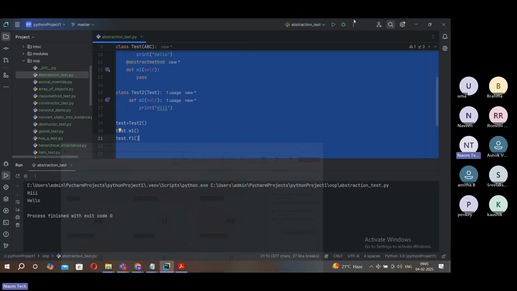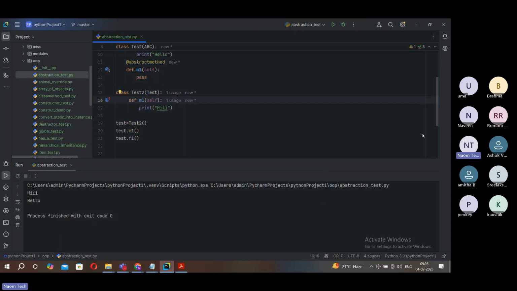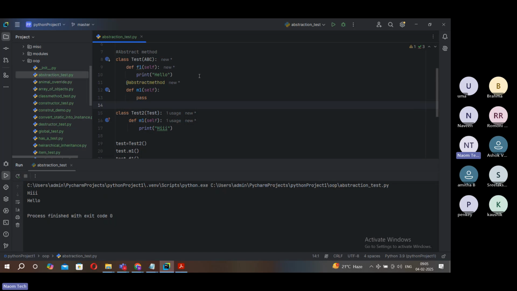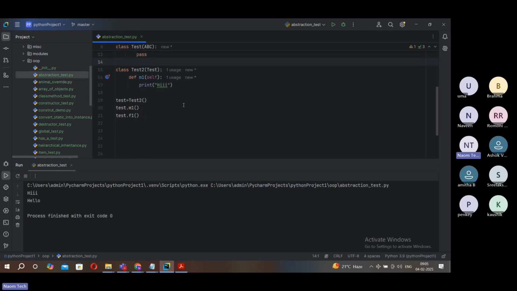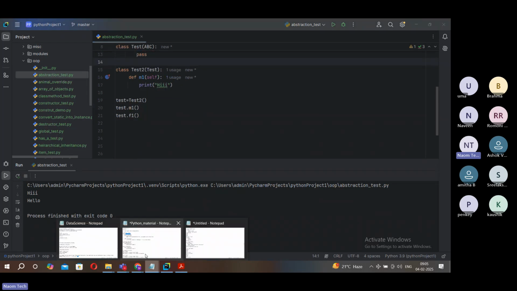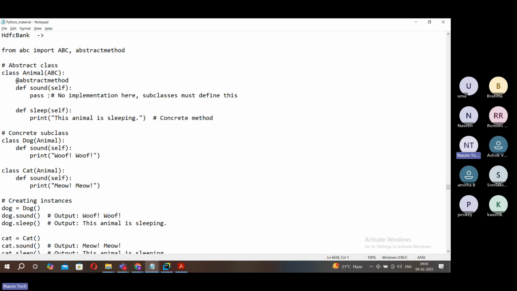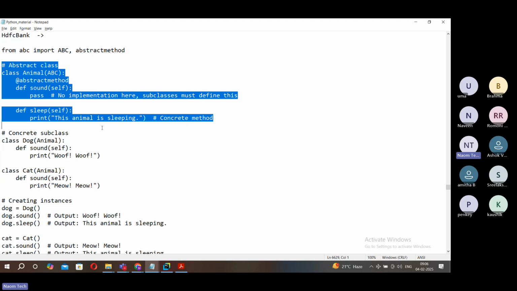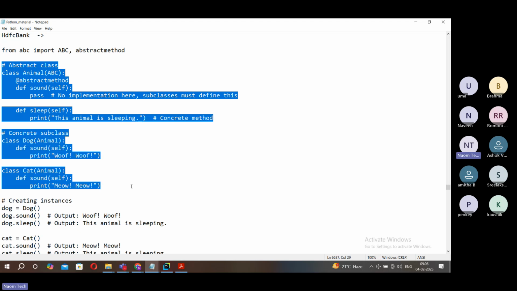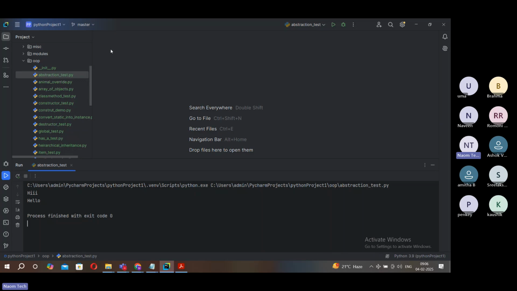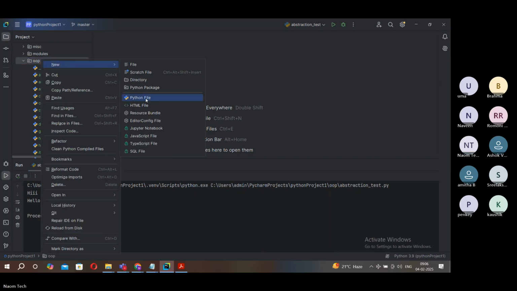Next after that, once this is done, the next example is, this is clear, right, for all of you friends. Next one, we'll take this example. What is that? Abstract base class. So let's take animal. So you can take this example. Or otherwise, I can directly create it, not a problem. So another example. So new class.